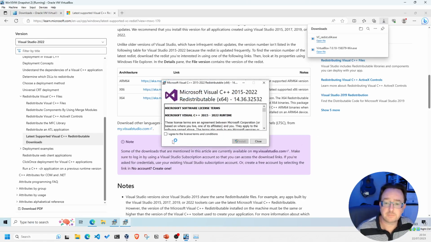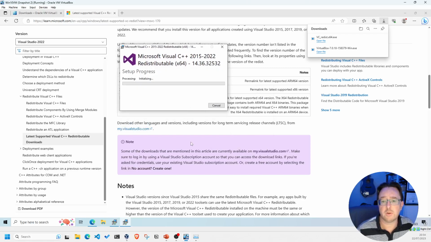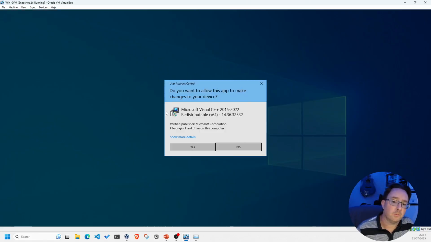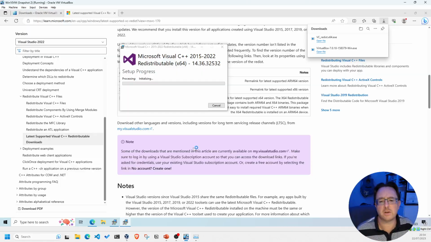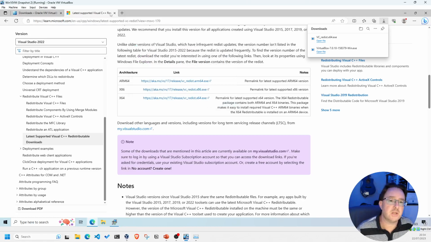Same thing again. Open file. Do you agree to license terms to sell your firstborn, give away your soul? Yeah. Windows account control, making sure everything's super safe. Are you sure you want to install this software? Of course we do. Can't get VirtualBox otherwise. In we go, and it's done. Quick and easy. It's not painful. What I might do is save the link and put it down in the description at the bottom.